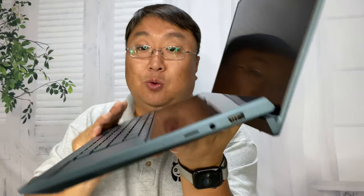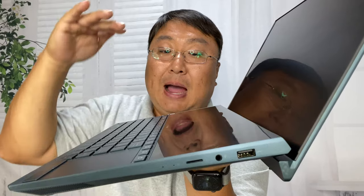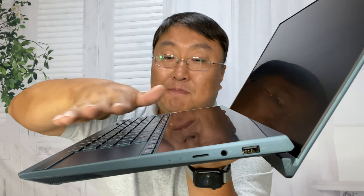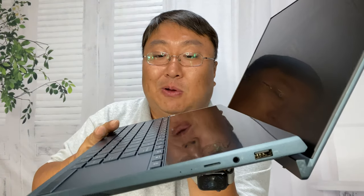On the Zephyrus Duo, this screen will actually raise up a little when you open it, which I think is brilliant. I'm kind of curious because this screen is going to be basically flat and parallel to the keyboard. What I've heard is that when you're looking down on it, it's not really a very good angle — so I'm definitely going to experiment with that. The reflection is pretty good and it kind of looks like it has a little bit of a matte finish, but it's fairly shiny — semi-gloss, to be really honest.